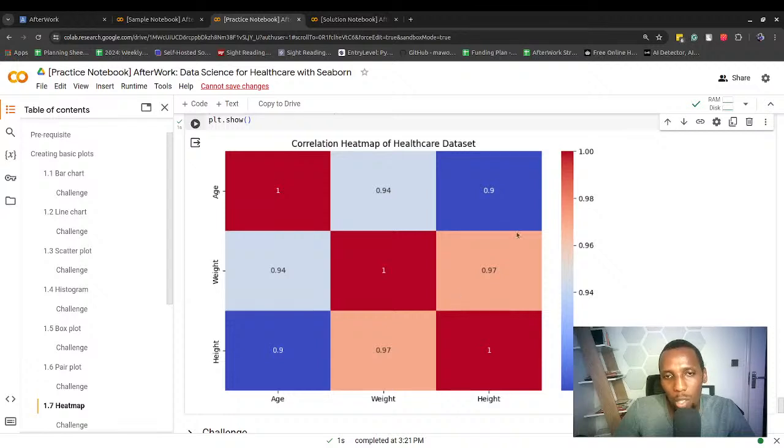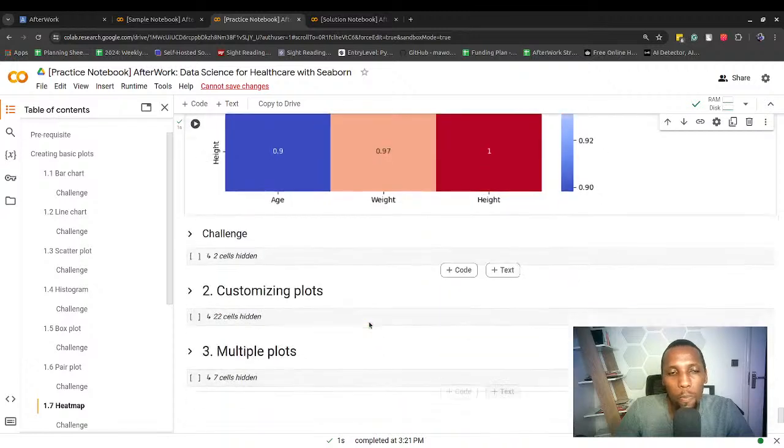The color closer to 1 tends towards red, while the color closer to 0.9 tends towards blue. You can ignore the diagonal red, but these two values have a strong positive correlation, which is actually the same: weight and height have a stronger positive correlation than height and age.